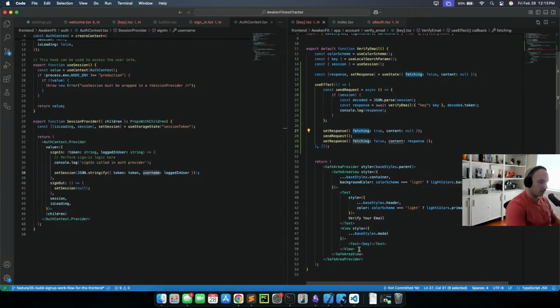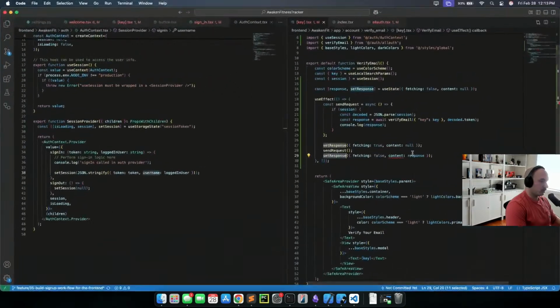Let's actually put something at the bottom. Yeah, that's fine. So we're going to set it to true that we're currently fetching. It's going to set the content to null. Then we're going to set the response again after we send the request. We're no longer fetching, and the content is the response.